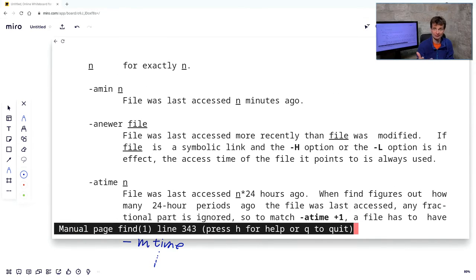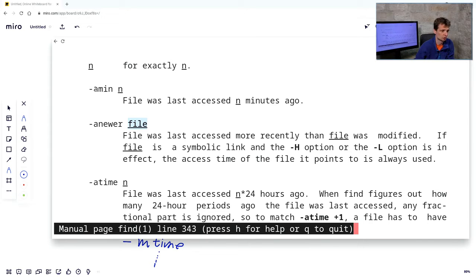We have 3 timestamps available. With every file, we have the access time, we have the change time, we have the modification time, and you can use the access time, for instance, here, together with a reference to a different file. You can search for files with an access time newer than the access time of a reference file.